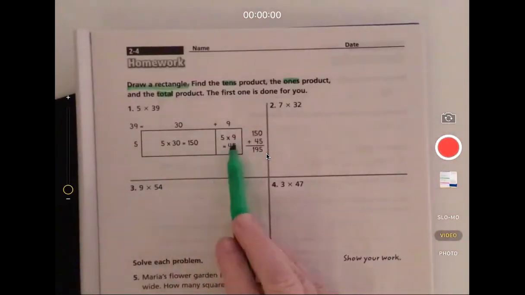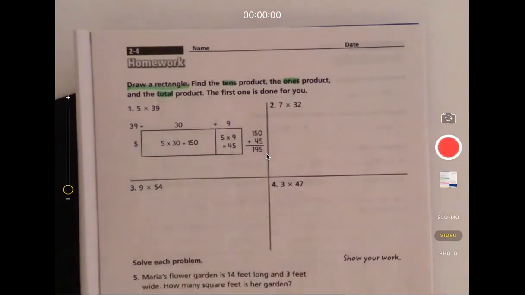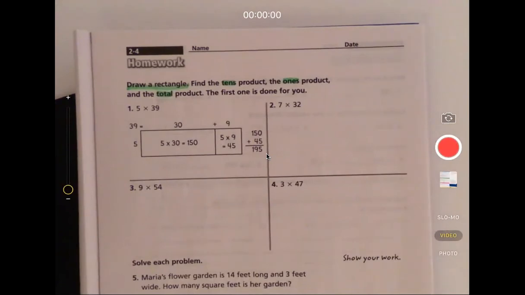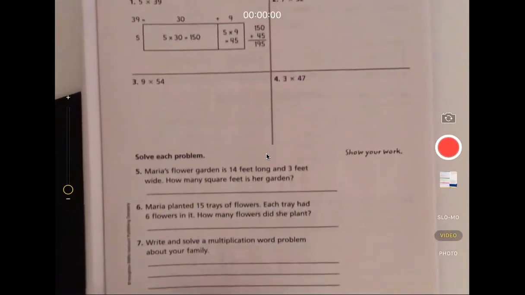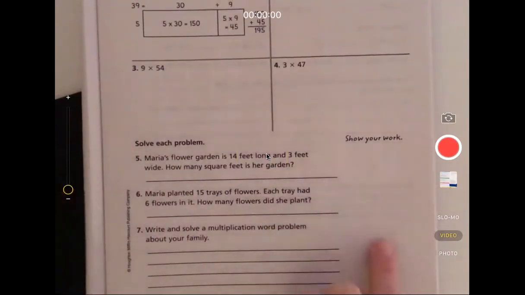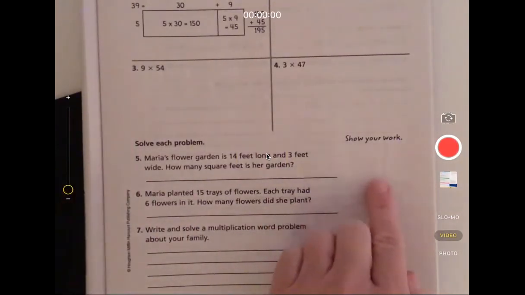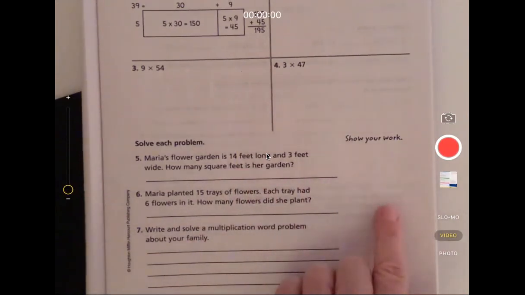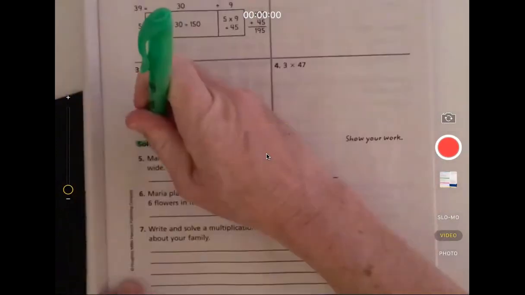So you can see in the example, here's another one for you to look at. You're going to get to do 3 on your own, okay? Then down below, it just asks you to solve. So I want you to use the space. You should be showing your work. You're not just writing an answer. When I check these books, there should be an equation there. Okay, so these are just solve.